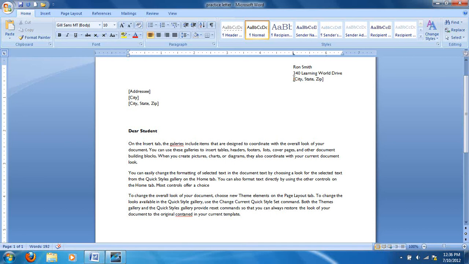The second way to replace text is to place the cursor at the end of the word or words you want to replace and use the backspace button to erase the words. Then begin typing your changes. Click at the end of the city and state, delete the text, and type Denver, Colorado.